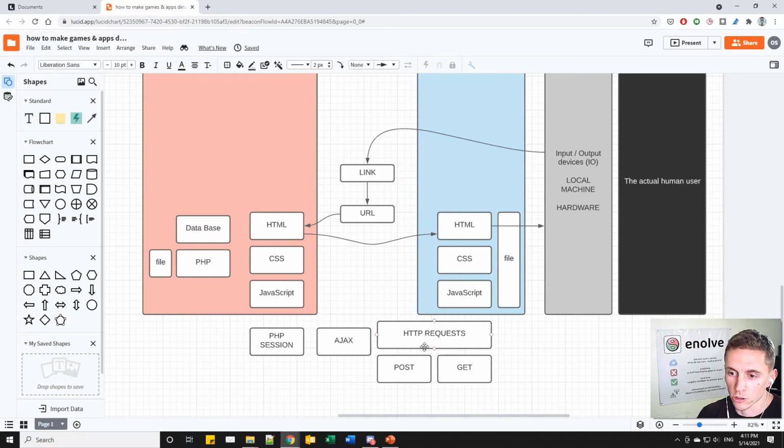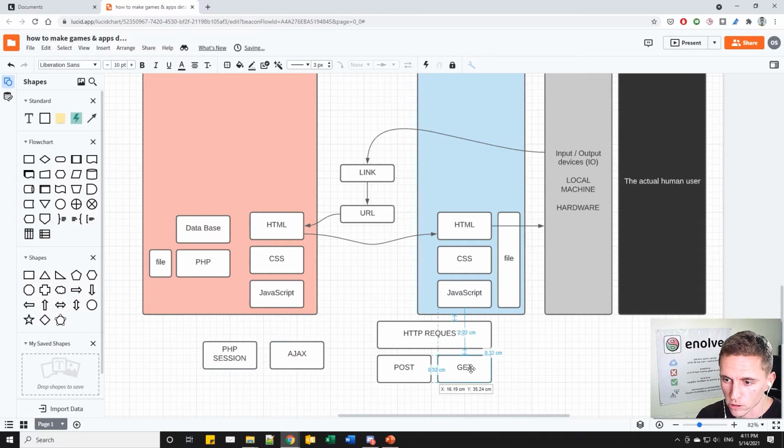But the nuance is that these are different HTTP requests. And a URL is usually just a GET request. So we're getting the HTML file, and that's why it's being displayed.